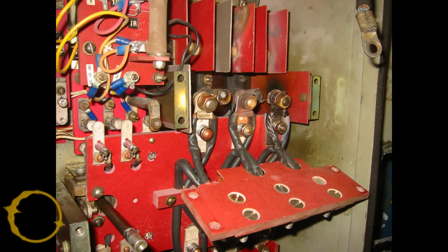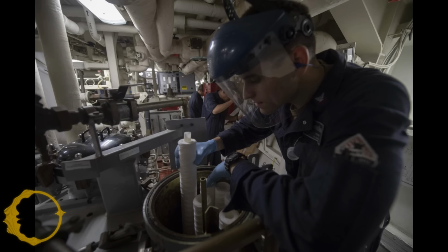Okay, so what happens if both sides of an ABT go down? Because that's never happened before, right? Or say, what happens if the power to a very important piece of equipment on the ship gets severed after the ABT? As in the automatic bus transfer switch was keeping the space that the equipment lived in powered. Say the ABT is perfectly intact, but the wire from the ABT to whatever switchboard to the piece of equipment you really, really need running right now was severed or damaged or in some way inoperable.